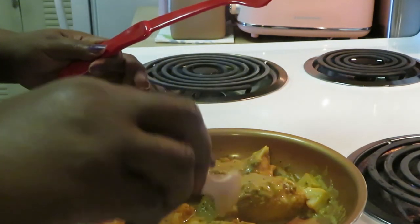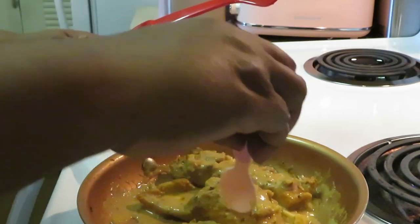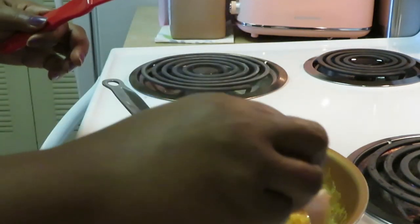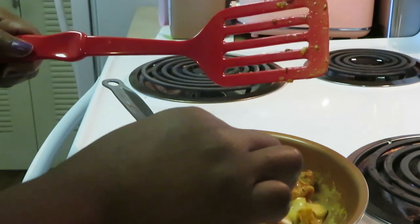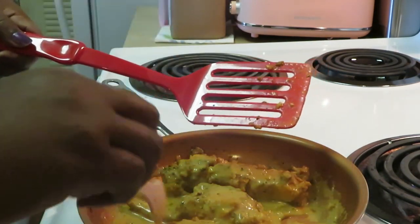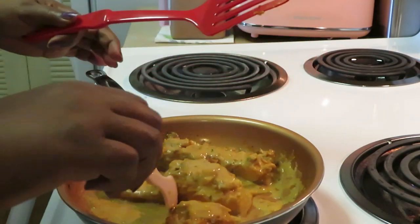I'm gonna bring y'all in for a closer look. Let me finish getting the sauce on it. Ooh, yes. Got a couple of extra pieces over here. Let me taste those. That is amazing.